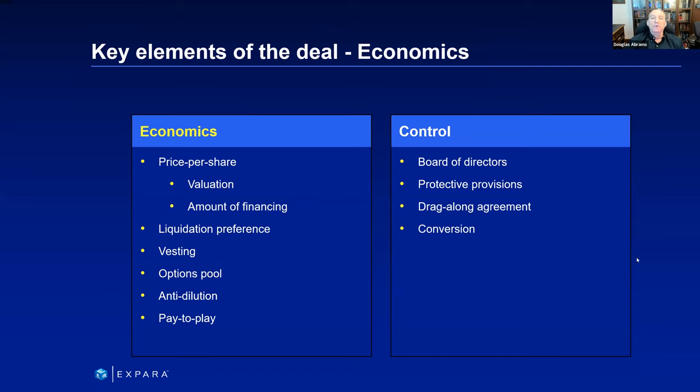Vesting requires that founders stay full-time employed by the company for a pre-agreed period of time before they own all their equity. A typical vesting schedule, for example, will be 4 years. How does that work? Let's say we have four founders that each have 25% of the company, and they own the equity outright. After the investment, let's say an investor comes in and gets 20%. So each founder would give up 5%, and after the investment, the investor would have 20%, and the remaining founders would have 20% each.